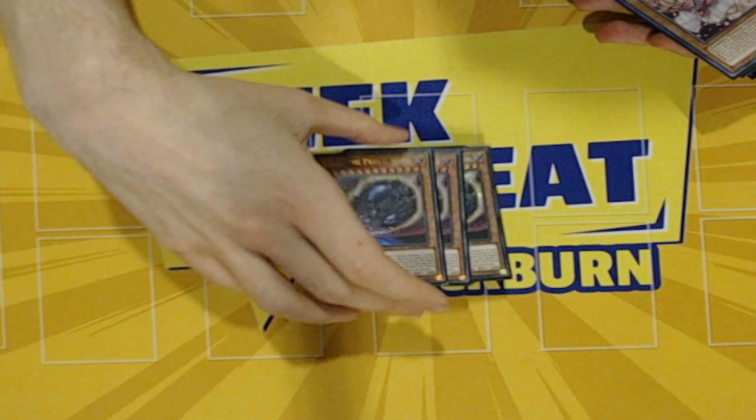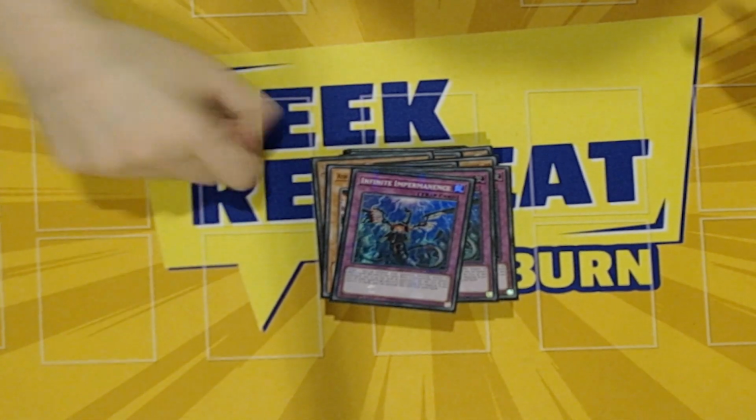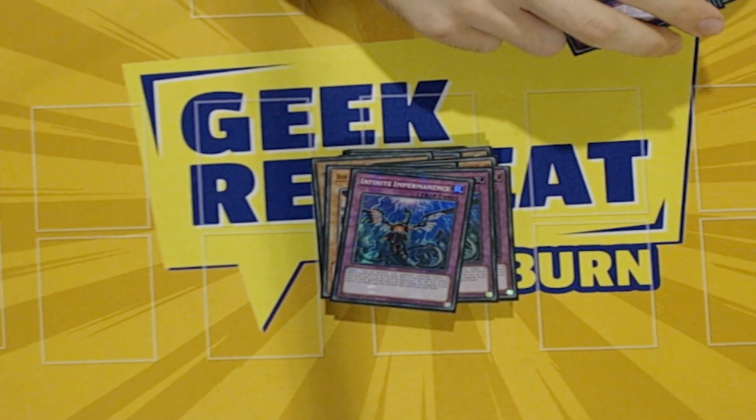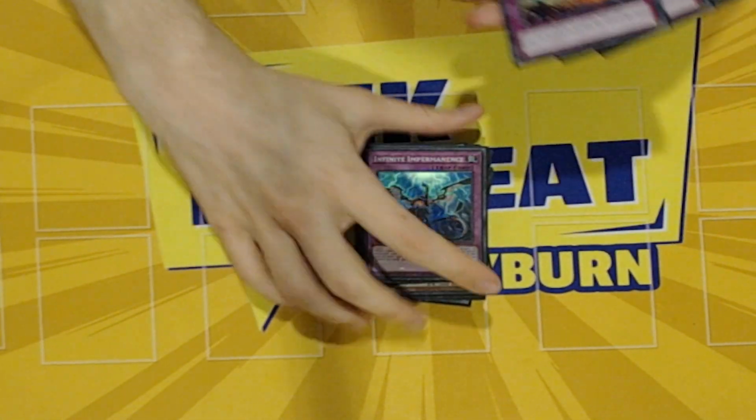Hand trap ratios, I played 3 Nib, 3 Ash, 3 Imperm, pretty standard. Maybe the only one that's not standard is Nib, but depends. Maybe it is, maybe it isn't. You could argue, but Nib's really good right now. I like it into the matchups that exist.